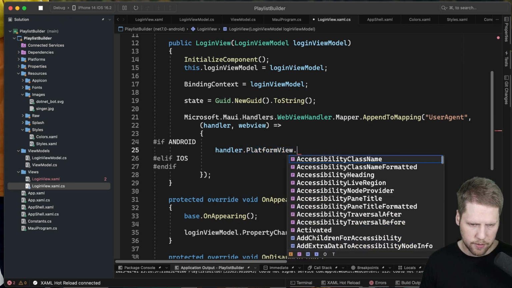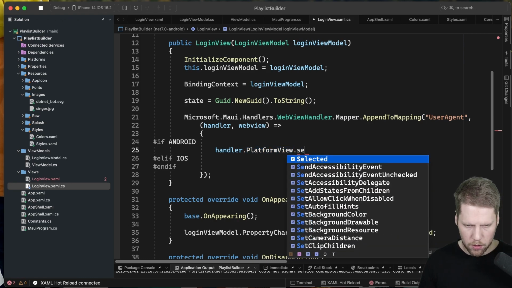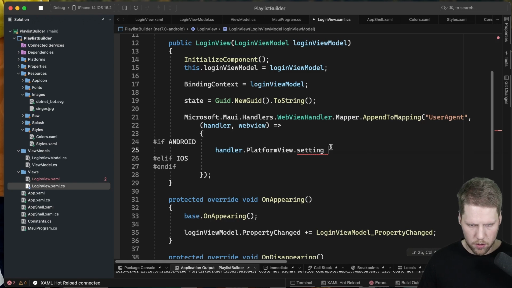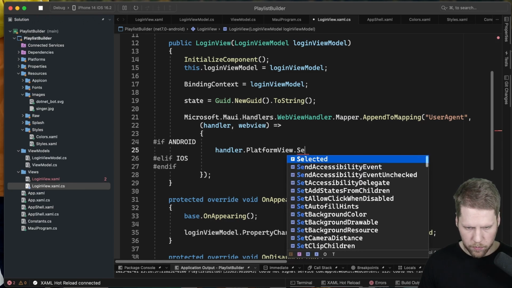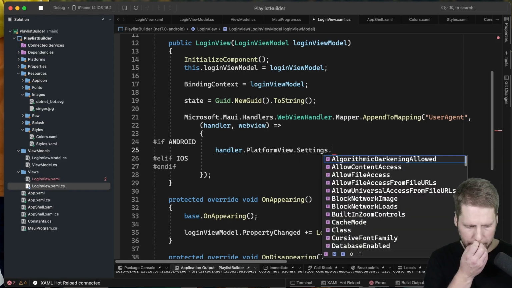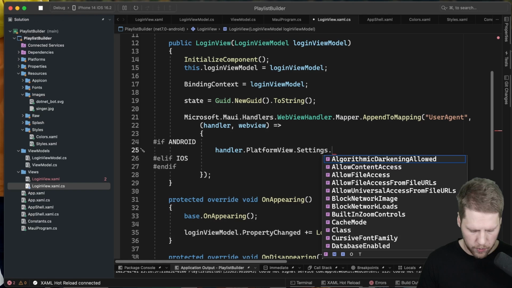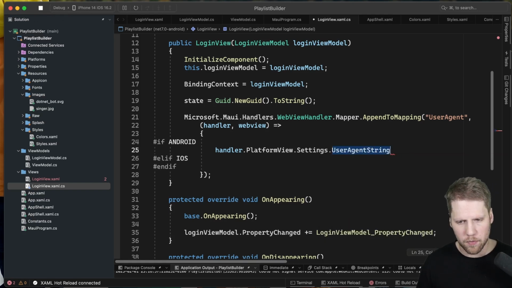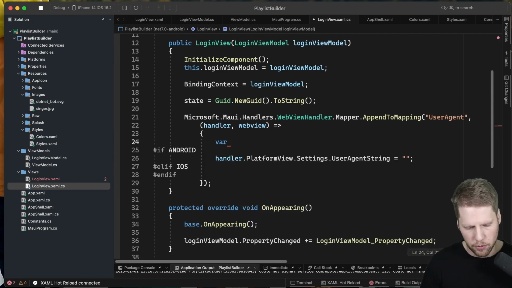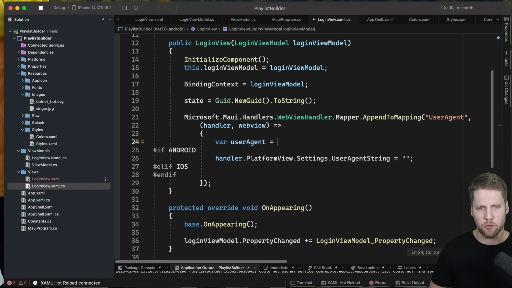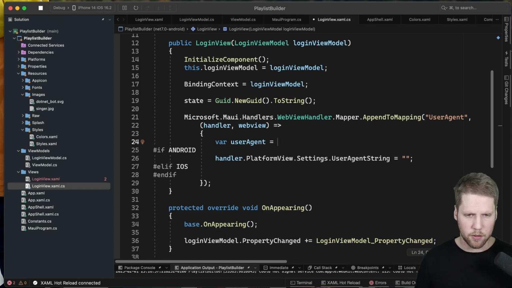And that one has a Settings property. For that one we can set UserAgentString, and here we can set that one. So let's create a variable so we can reuse it. And here I tried with different options. I tried the default one for Chrome, for example, but that did not work. Then I got another error when trying to log into Spotify. But if I just wrote Chrome here, like this, it worked. So let's go with that.